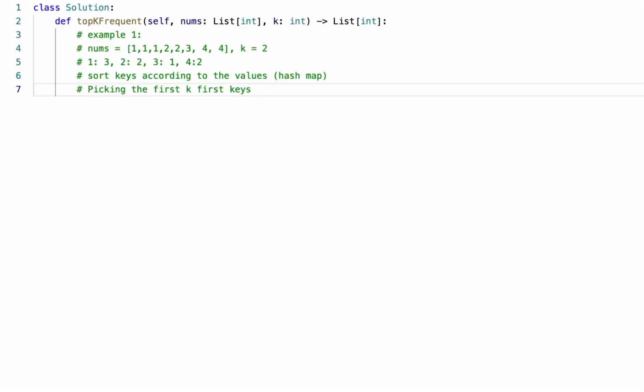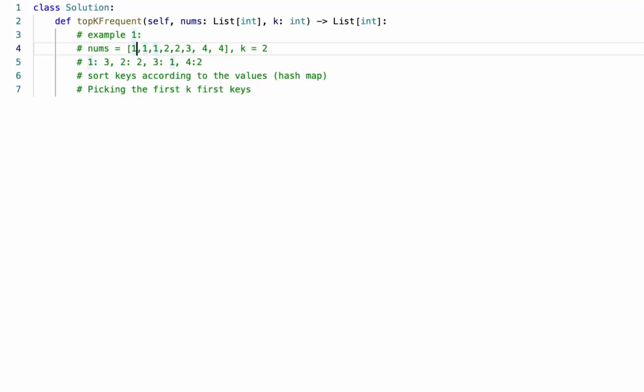And if I look into this, I'm iterating over the nums to create this hash map, so it's O of n. Then I'm sorting the keys according to the values. In the worst case scenario, if there were no duplicates, we would end up with the number of keys equal to the number of nums.